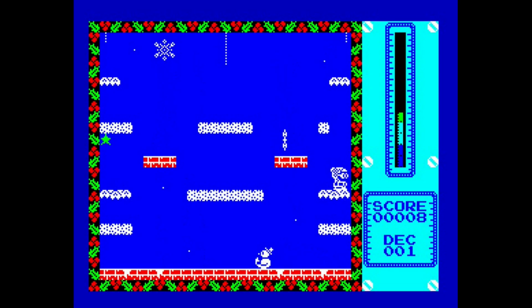And then, as well as that, I'll just put the timer back up to normal speed. So I put it on double speed now so that you can see the idea here is that the snow is falling and it will slowly refill the platforms. So as you can see, that's what happens here, and they slowly build back up.